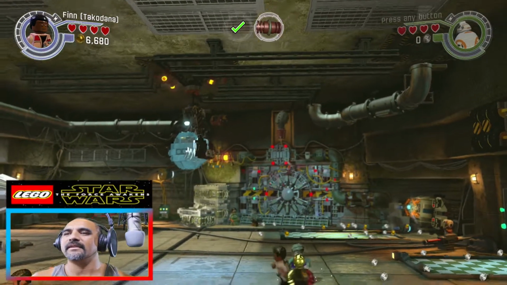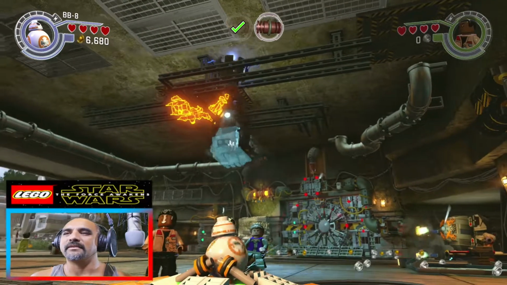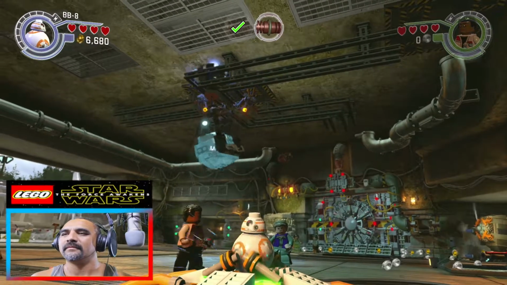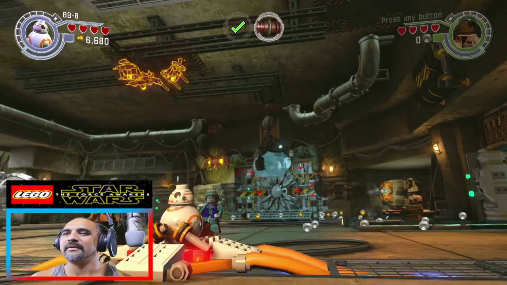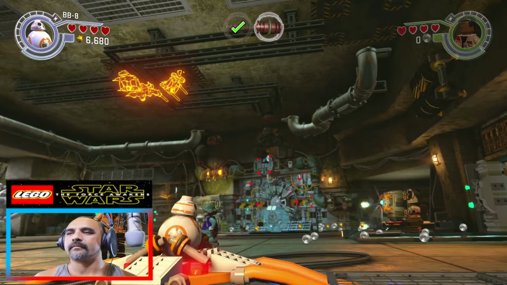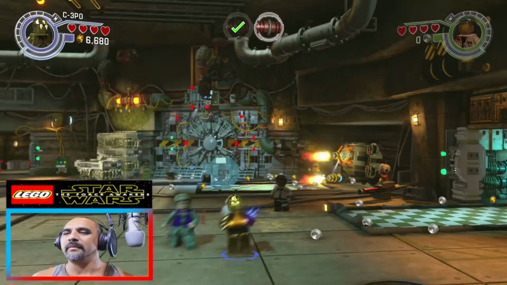Okay, now we can switch. Build back to the left. Back to BB-8. It's a major puzzle. And then just have no control over this. There we go. Now we can drop it down. We need BB-8 again.